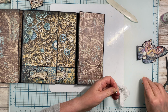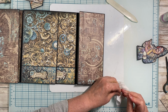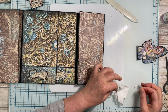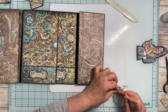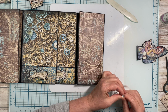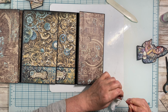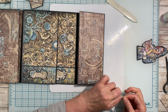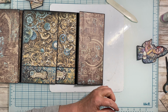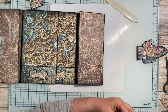So I need to get in here and clean this out a little bit. I have not had this much trouble before. I'm going to have to take this in and boil it in some hot water to get the glue that's in there to loosen up. Okay, let's clean the tip off and let's try this again.